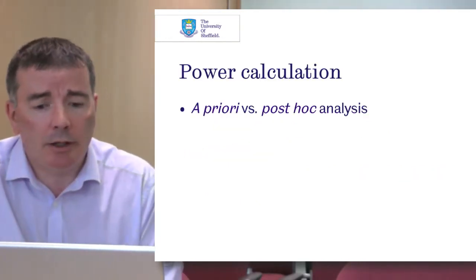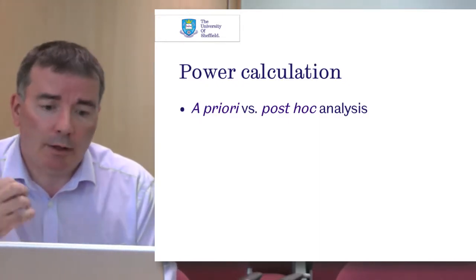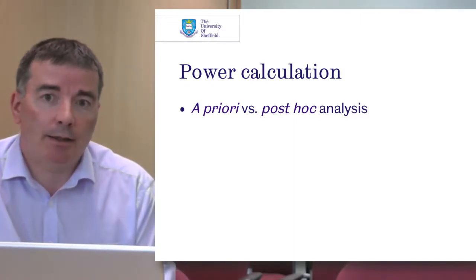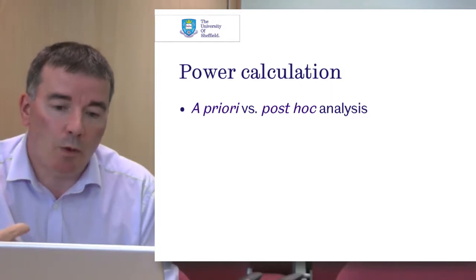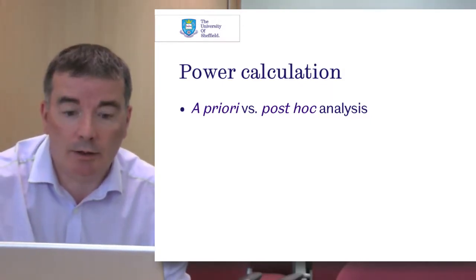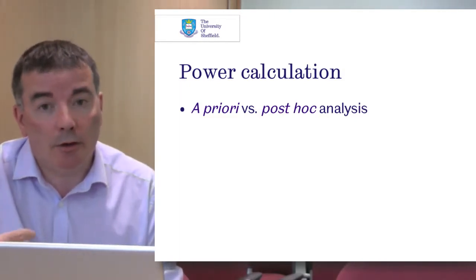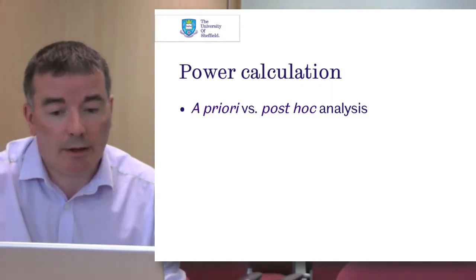Power calculations can be done in two ways, and as I've presented it, it's an a priori analysis, i.e. it's done before the study. And this is clearly the most appropriate way to use them because you want your sample to be big enough. Otherwise your results are meaningless. And actually, if you don't have a big enough study, your research could well be unethical.